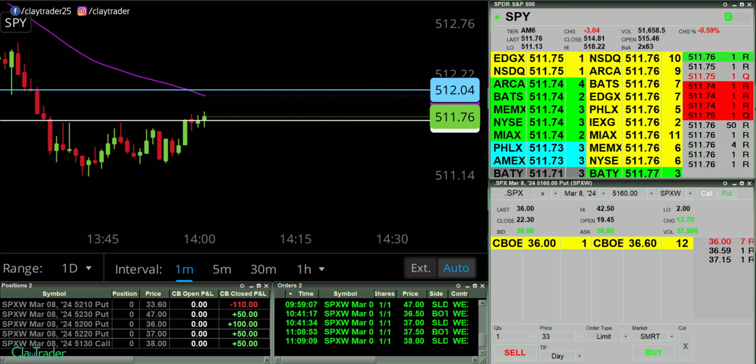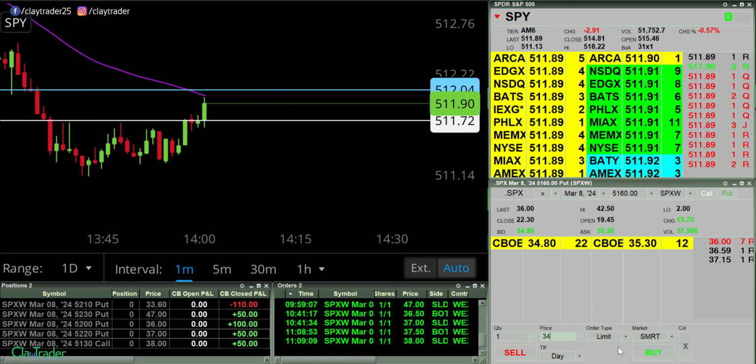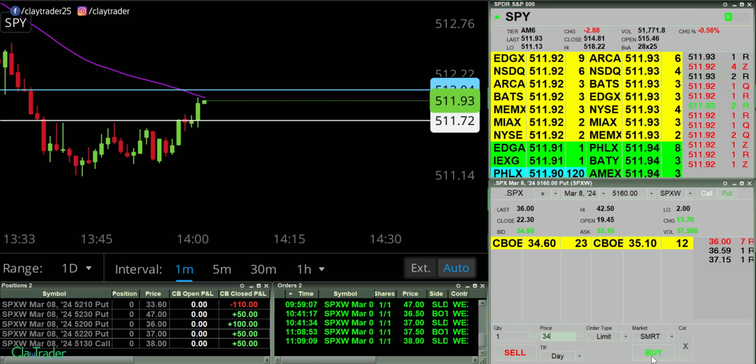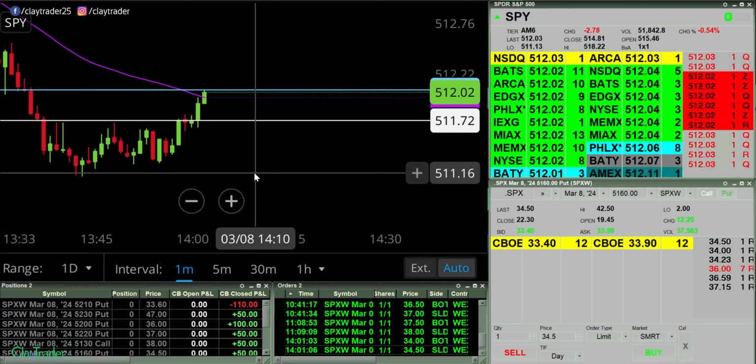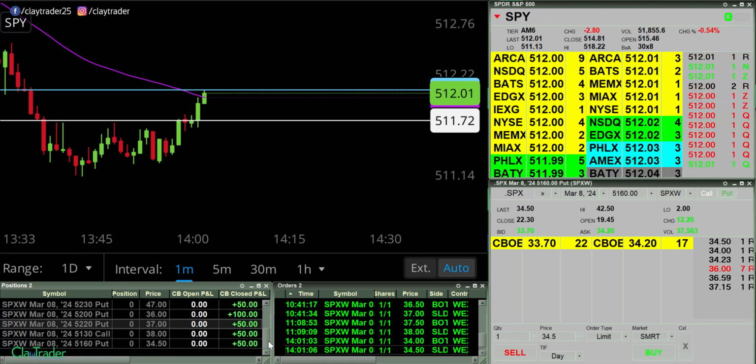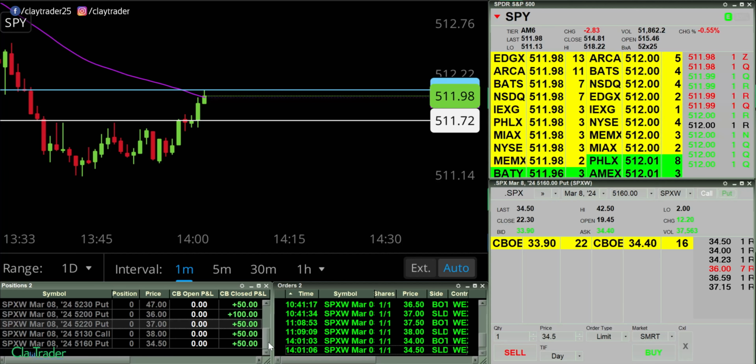So now as I speak, look at this movement right here. I was watching that. I was thinking, it's not going to happen though, but it's looking like it is potentially happening. Yeah, let's try 34. In there at 34 and out. All right, there we go. Well, that makes it a little bit nicer. Very, very fast $50 move right there as I was starting to wrap things up.